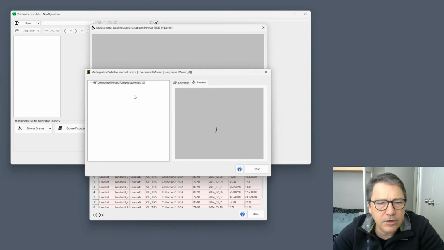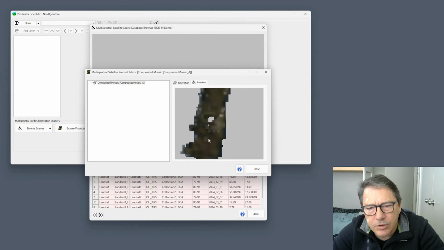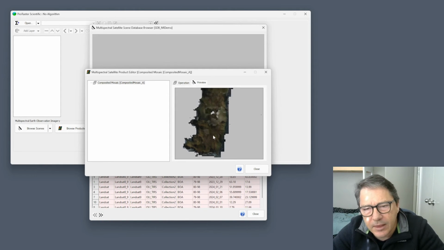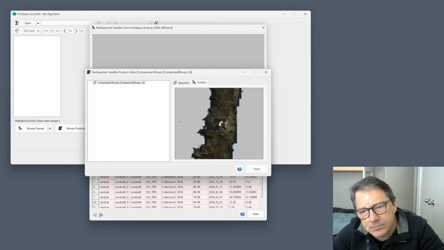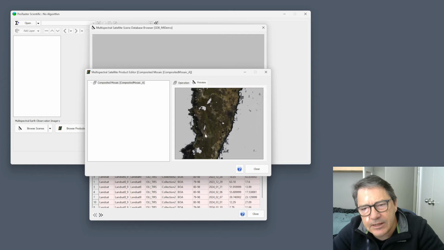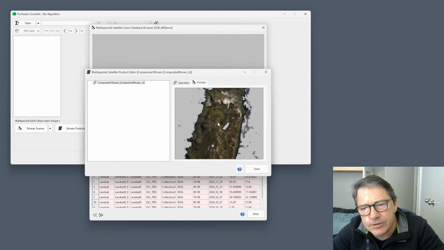So here is our composited mosaic, and if we zoom in, once it catches up, you can see that we've got reasonable coverage. There is some cloud polluting some of this. Some of these things are lakes that have been removed. But there's our composited mosaic.